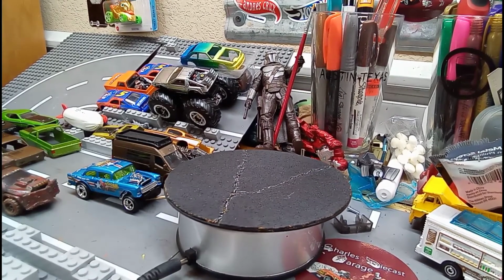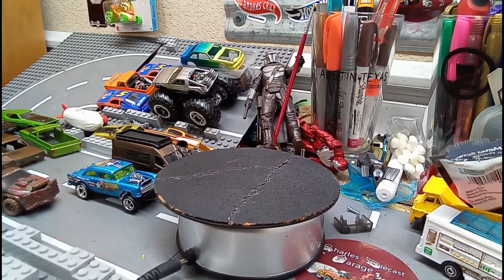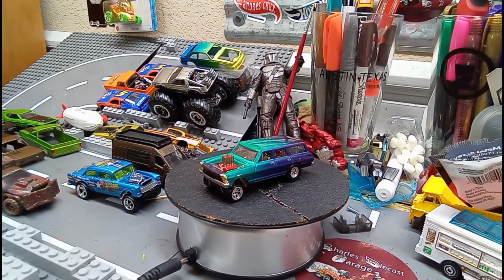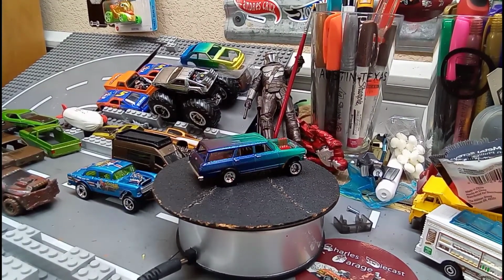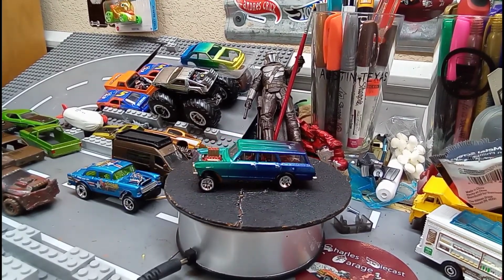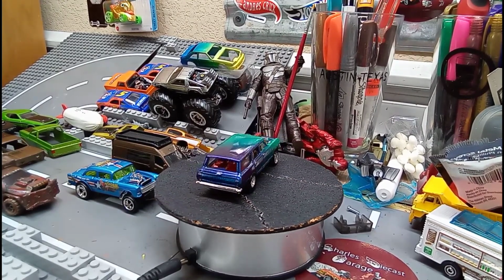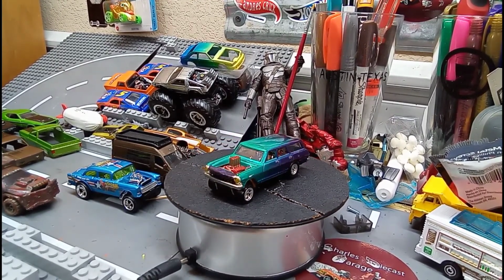So, I show you those to say, just because things don't look right in the beginning, when you put the decals on, what have you, they'll actually look good in the end. And this is another one. This one's been sitting on the back shelf for a while. I show you these things to tell you, don't give up. Keep trying to do your hobby, number one. Number two, take some time and step back. I stepped back from this one, and after a couple of weeks or a month, I looked at it again and said, you know what? It's not bad.